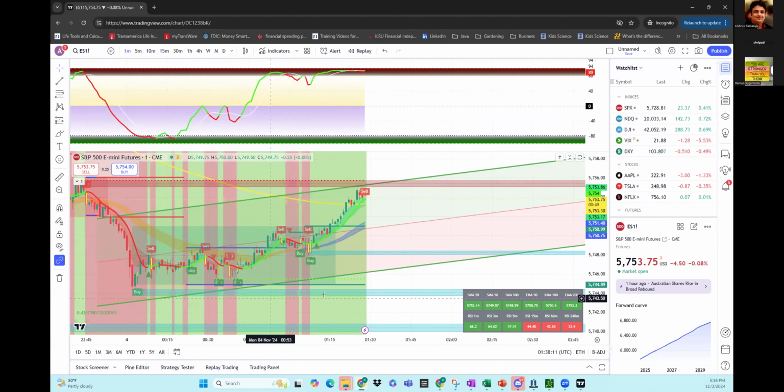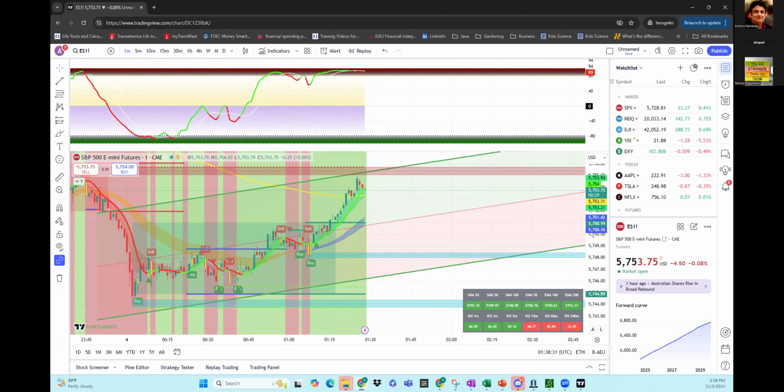So this is the bottom of the channel. This is the top of the channel. If you see a buy signal, this is a support or buy zone. This red one is a sell zone. So if you get a sell signal close to the top or a buy close to the bottom, they are the good opportunities.